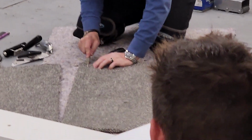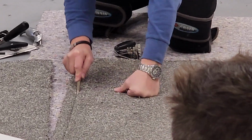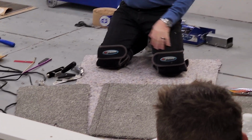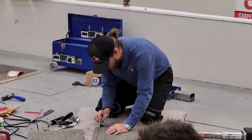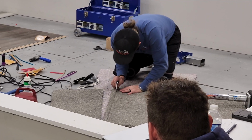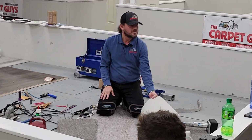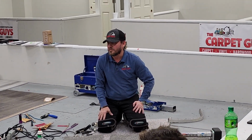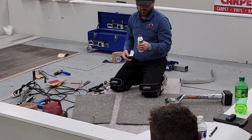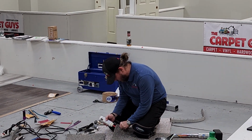Same thing, use your row finder to find a row. Double check it, make sure it's straight. And this, as you guys can tell, has a guard on the bottom, but it's the same process. You can put blades on both sides. You drop it down as you please, and same thing, just like it was before. Now you've got your little porch and your big porch, and your seam is ready to be sealed and made, okay? The next step in that process would be applying the acrylic. Like I said, I haven't used this in probably 20 some years, but I'll give it a shot.